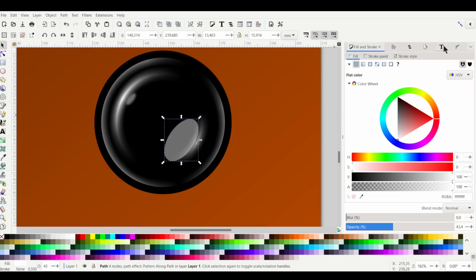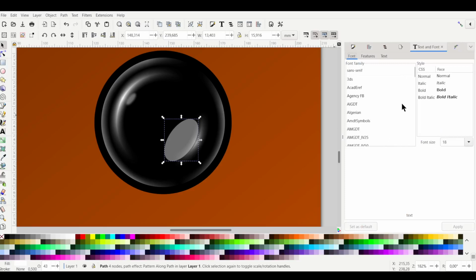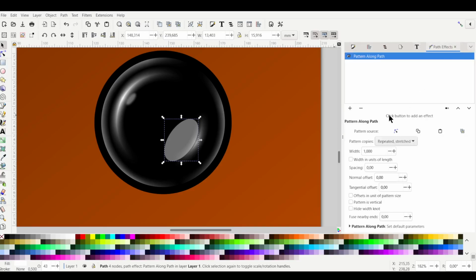So if you open up the path effects menu, you can tell that it has different modes here, and yours by default should be on single stretched. That's what we want. And the width of the ellipse is dictated here. So if I lower this to something like 0.1, maybe 0.2, that's probably what I want.